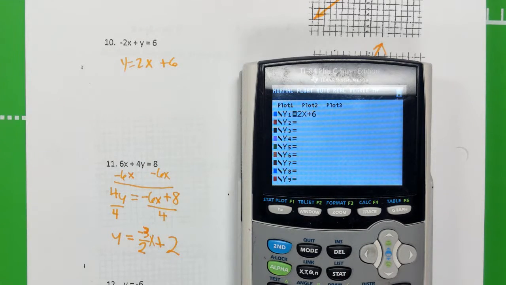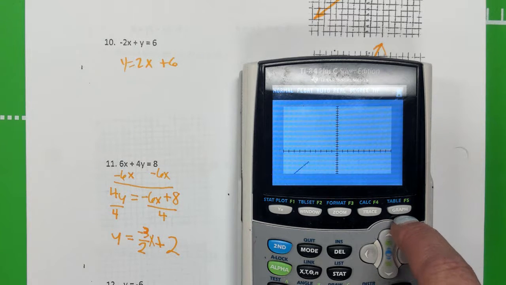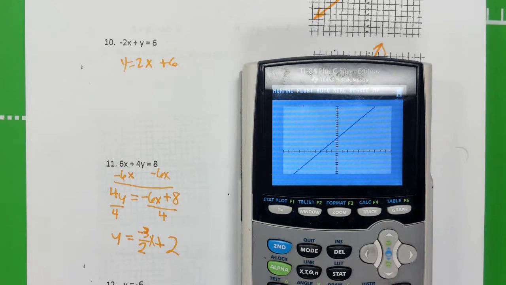Okay, your calculator is only as smart as what you tell it to do, so you have to tell it correctly. Now, what are you wanting your calculator to do from here? We're wanting it to graph, and on the top again, there's a button on the right that says graph, so hit that button. And let it think. The windows. Mine looks different.